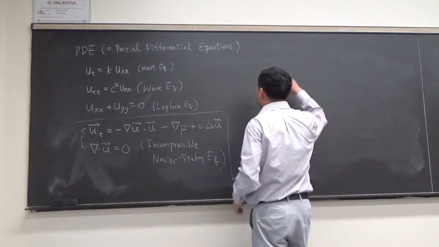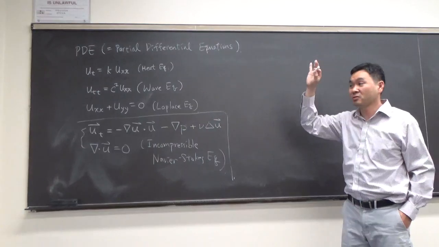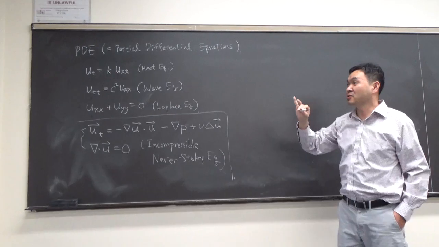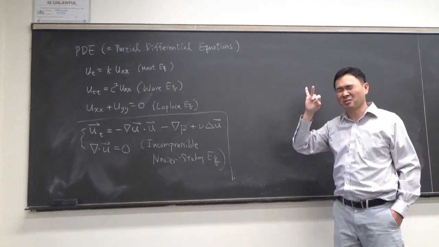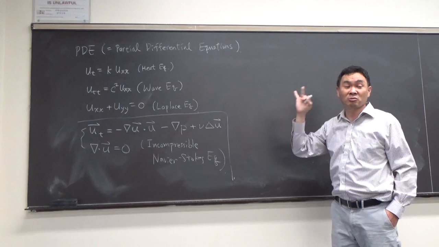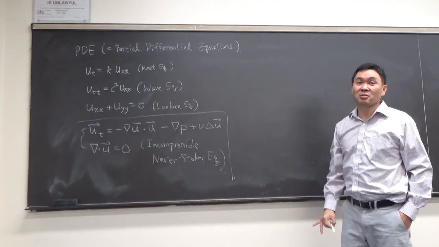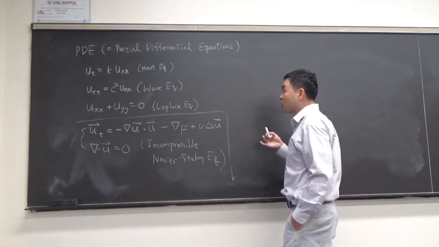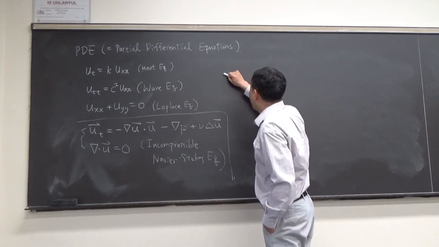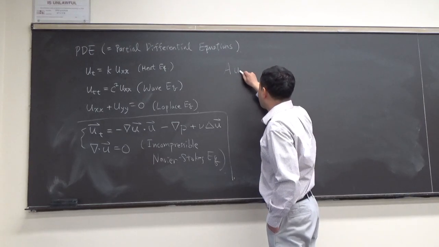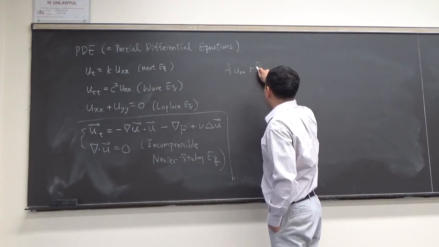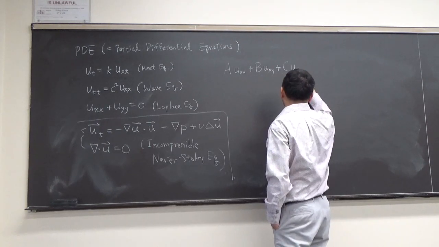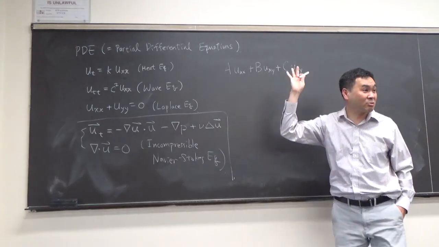And in general, if you have a constant coefficient second order differential equation, and let's say u is a function of 2 variables only, then the most generic constant coefficient partial differential equation you can write down will be something like this. It will be like a times u_xx plus b times u_xy plus c times u_yy. That's all the possible second derivatives, right?